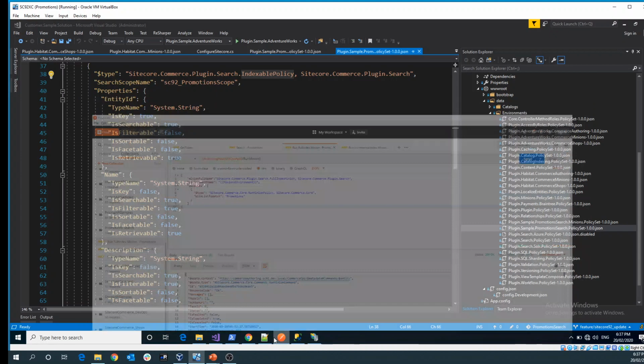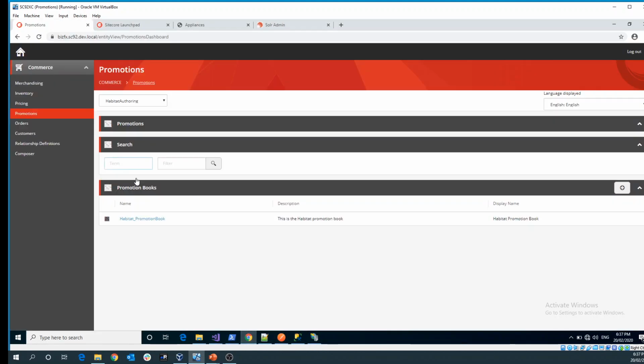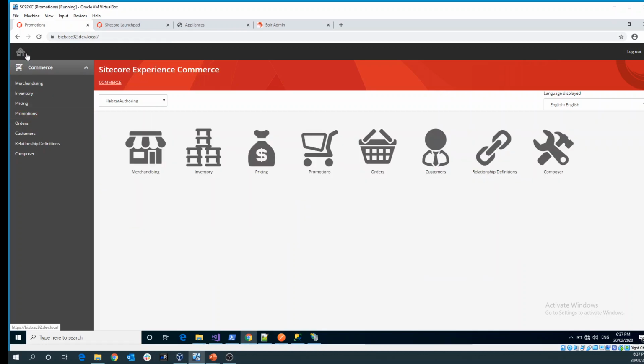For those who haven't used Commerce, this is an Angular app, which is completely built using the OData endpoints that the Commerce Engine provides. If you open up the network traffic, you will see entity views everywhere.